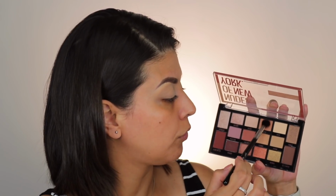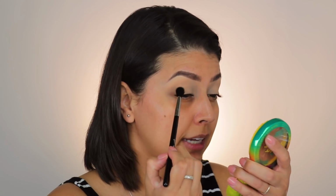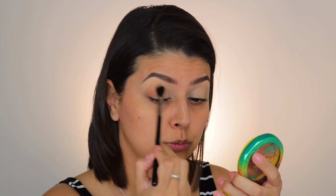All right, so I'm going to start off with Creator, and I'm grabbing that using my tapered blending brush. This one is the E40 from Sigma. And I'm going to take this and just run it here along the crease. This will be a nice warm transition shade. And it's just like a nice everyday kind of shade, you know?